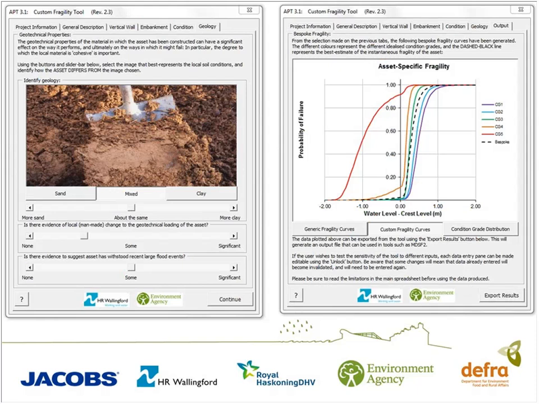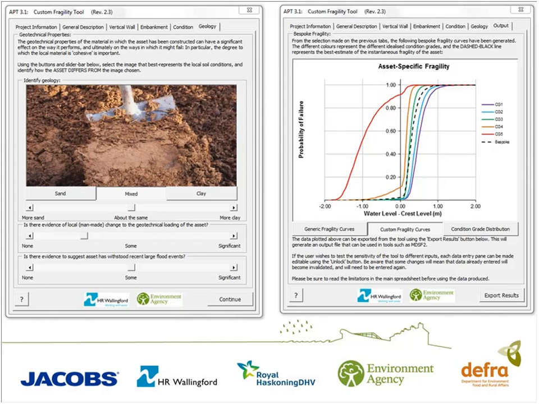And then on the right-hand side of this particular slide, we've got the final product that pops out. In this particular case, you'll see the 5 generic curves, which are condition grade 1, 2, 3, 4, and 5, in the various colours, and then you'll see in the dotted line your specific curve that you've generated by going through this tool process.